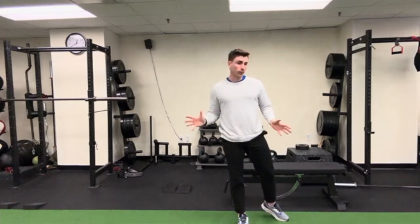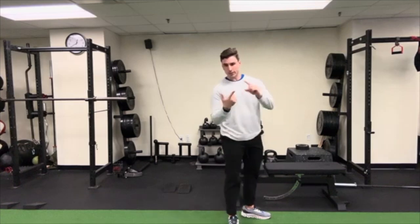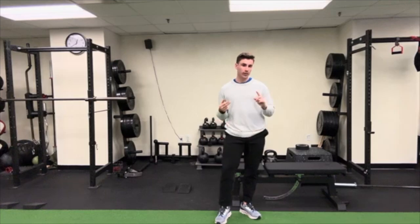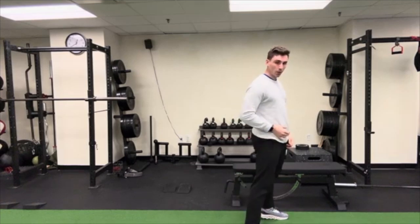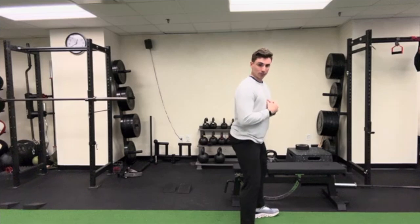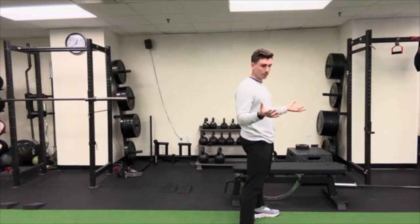But let's just say you were doing it correctly and it was still bothering you. This is gonna be your fix. We control the range of motion and we change the exercise just slightly, okay? So for the squat, that might mean we're not going down all the way. It means that we are going to sit. If squats bother your knees, try this one. I promise you it's gonna be a lot better.